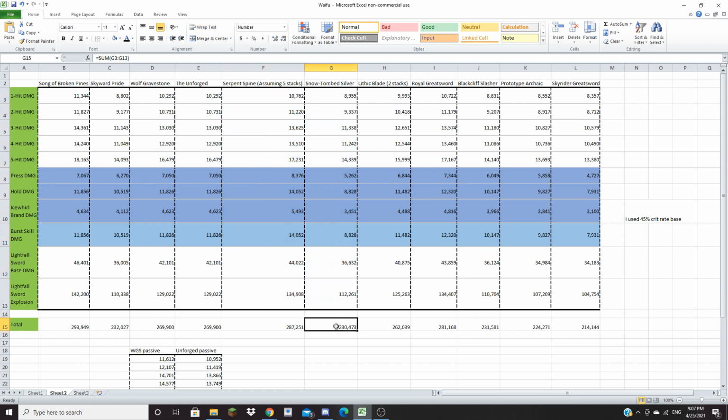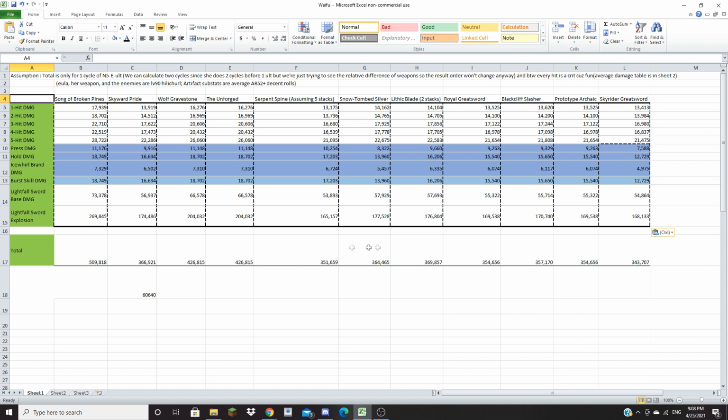Snow Tomb Silver is also a really great choice with 230,000 here. It's kind of low. Basically, the weapons that don't have crit rate are much lower because that's how average damage works. So yeah, Snow Tomb Silver is here. Lithic Blade has crit rate on its passive, so that's why it's also kind of high. Black Cliff Slasher is 231. Prototype Archaic is 224, and Skyrider Greatsword, of course. So yeah, this is the average table, and this is also why I showed this one first, because this one would probably be a bit more aligned to how Eula actually feels when she gets play tested.